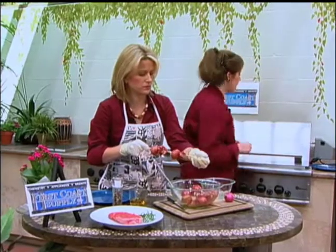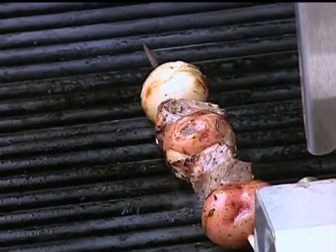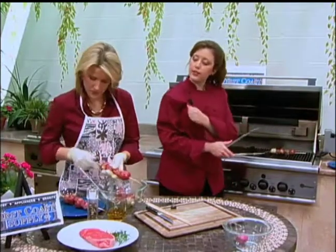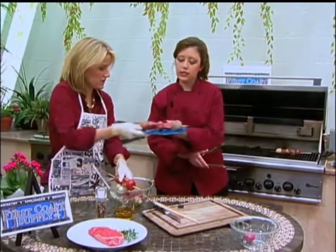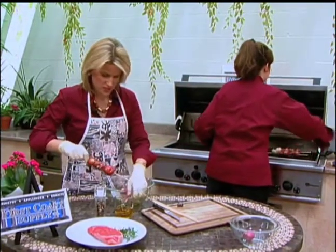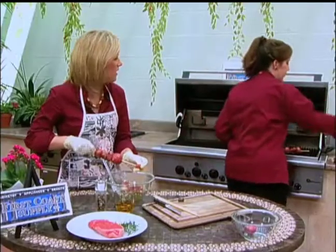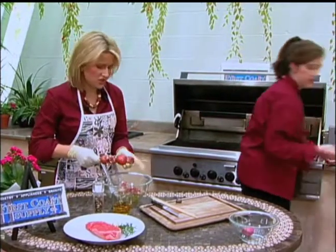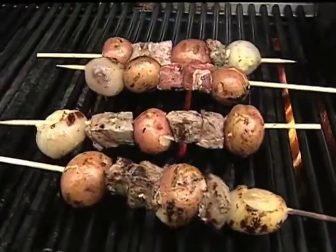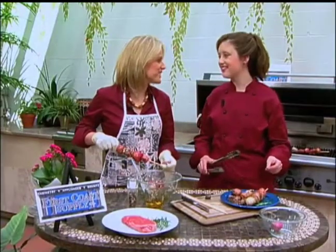Okay. And while you're doing that, I'm going to check on the one on the grill, on my GE Monogram stainless steel grill. Looks like it's doing great. If you don't mind, if you'll hand me that one, I'll throw that on the grill too. These smell good though. They are wonderful. And this one's just about done. So let me pull it off. Look at that, you've got your steak and potatoes all on a skewer. Yes. Easy enough. If you'd like this recipe, you can find it on newsforjacks.com. Chef Jessica, thanks. You're welcome.